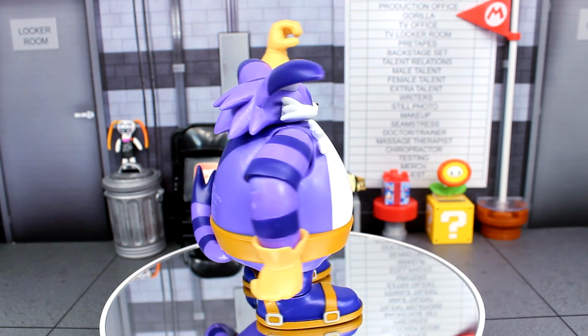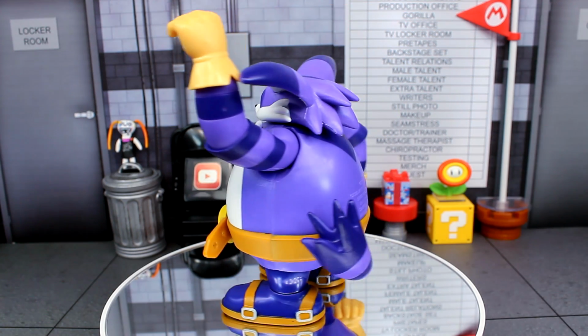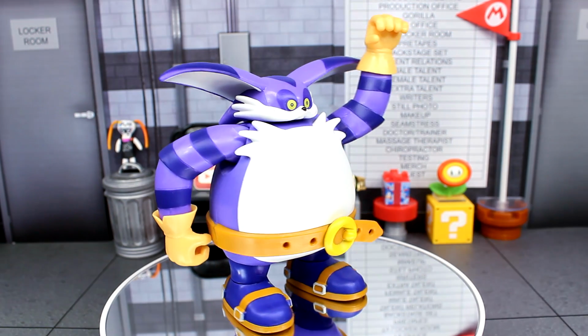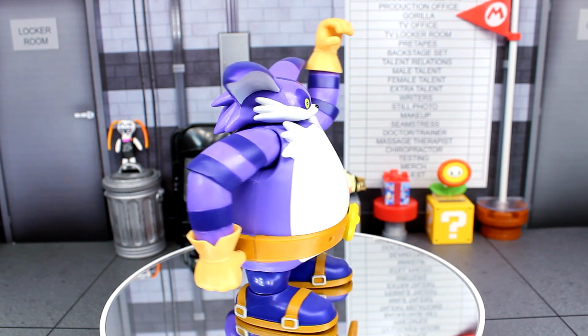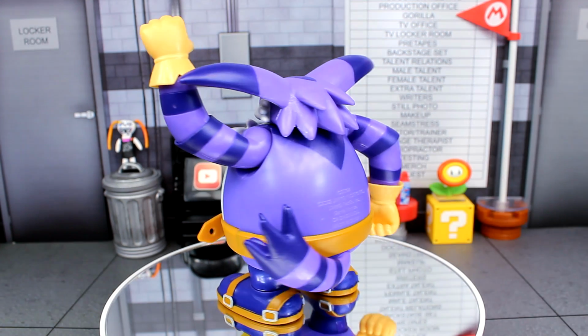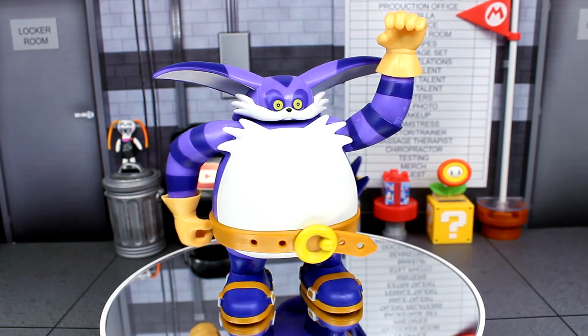I also think he just wasn't a popular release either because, believe it or not, he's actually warming the pegs here already in my area. As soon as this wave hit, the only figures that have been moving the most are Chaos and Knuckles, which is bizarre. And what's also crazy is that I've seen this Big figure on Amazon already and he was on sale, so yeah, it's pretty crazy to see that. But I love this Big figure and I'm very excited to see some more figures of him in the near future.